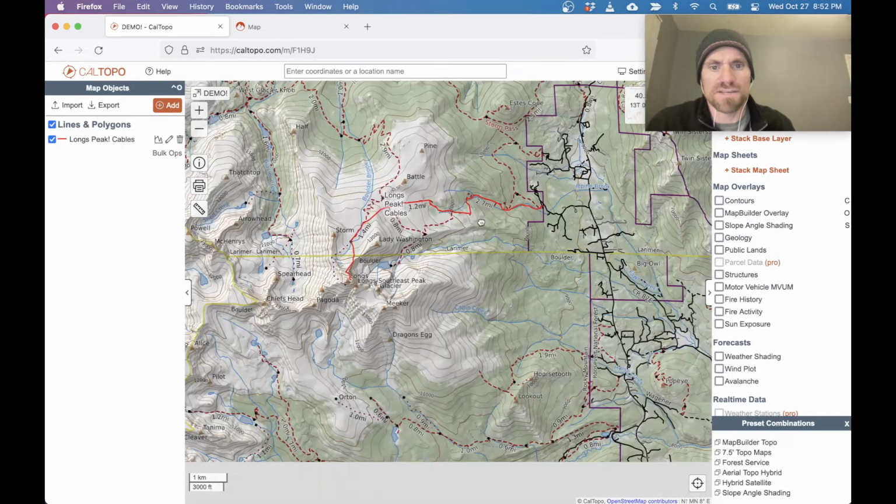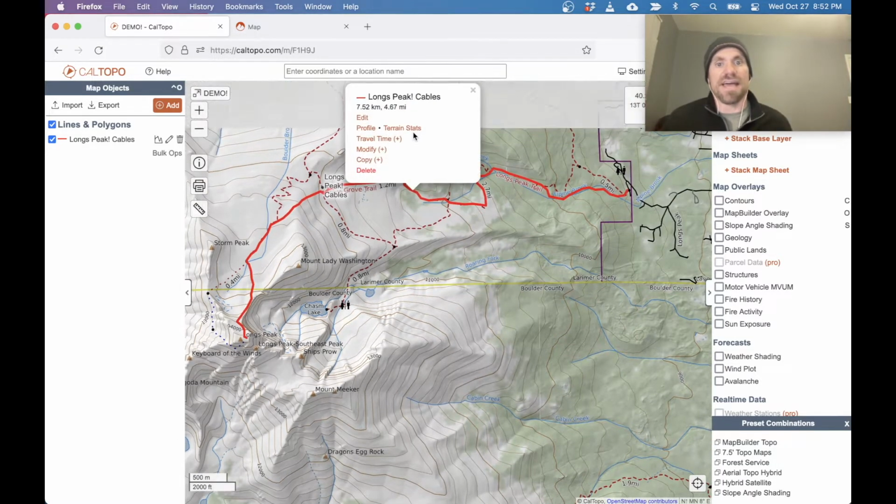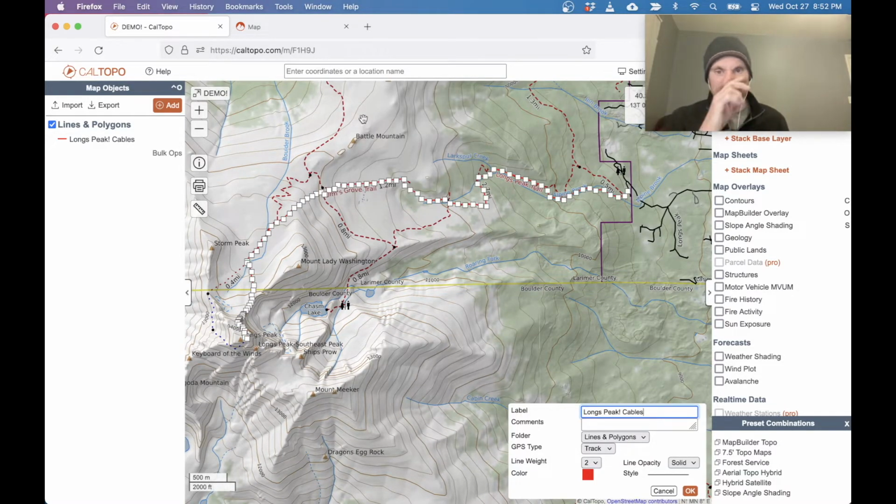Cool. So that red line is my track. On the right-hand side, we have the trailhead, and then the summit's on the southwest side, the left-hand side here. Just so it's clear to me, I'm going to select the line by clicking on it. And I'm going to click that link that says edit, and I want to make that line a little thicker, just so it's painfully obvious that's where I'm going.